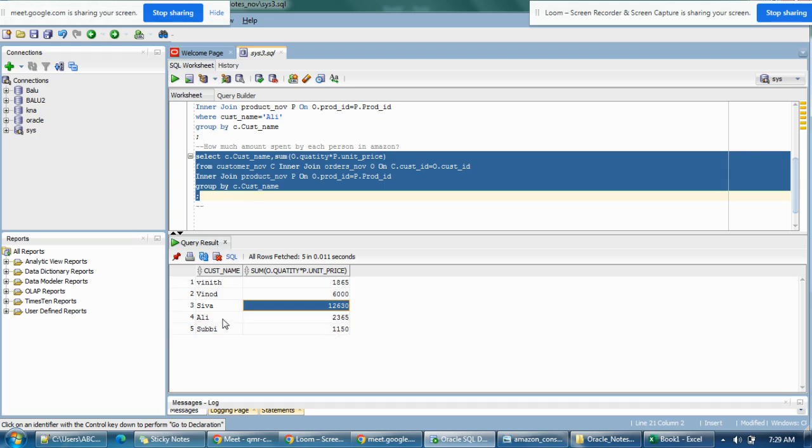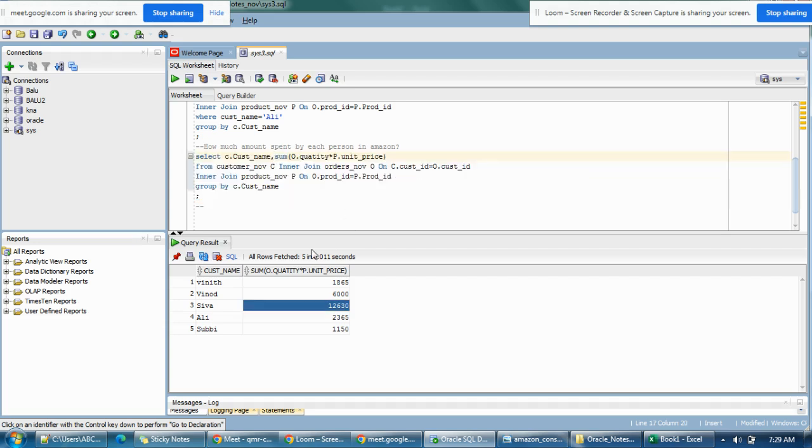So how can you get the Shiva name here specifically? Are you able to do max of this one? You cannot do it. Yes or no? Anybody tell me this answer. How?